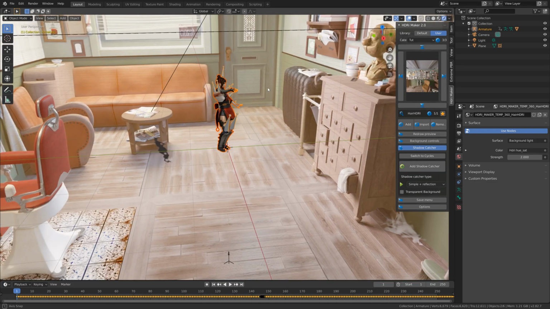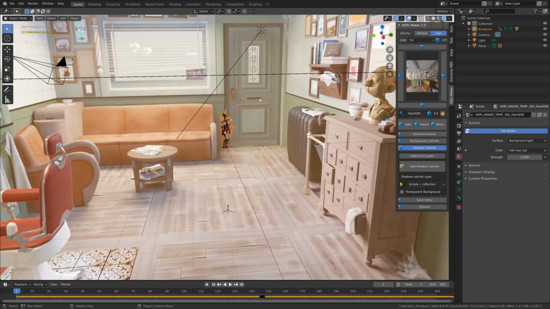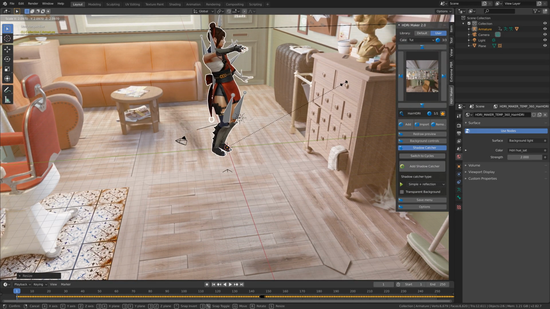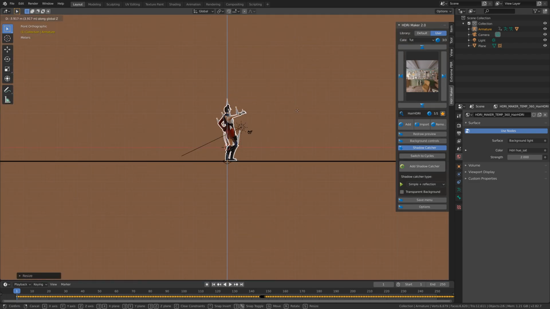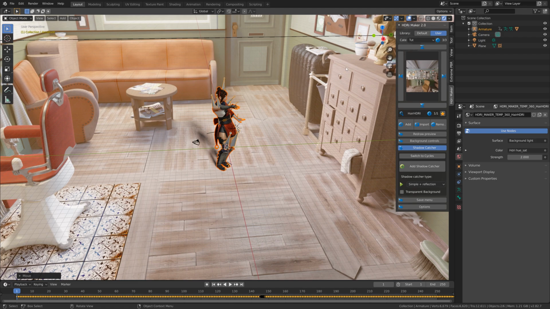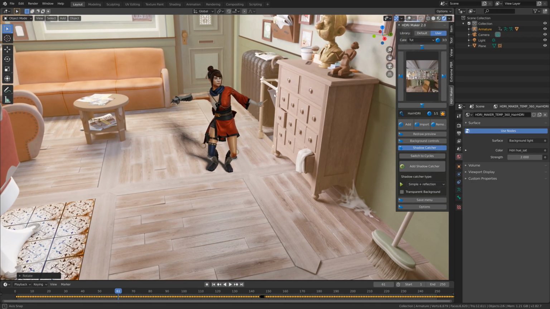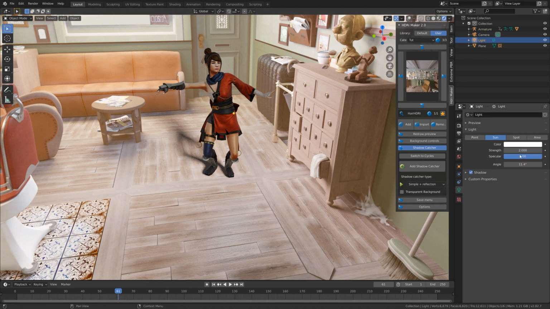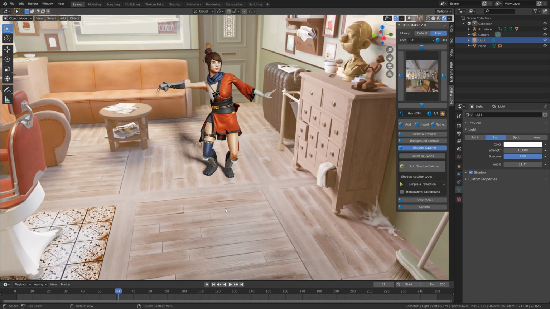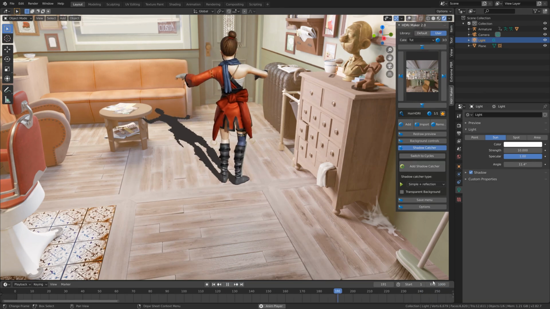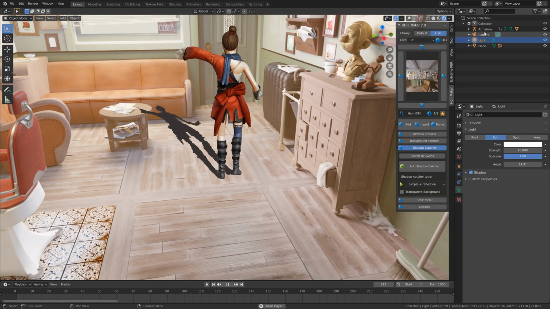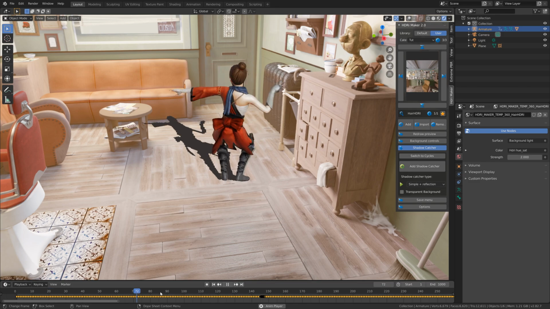and then let's go into rendered view and press S to scale. And I'm also going to grab the object on the Z-axis. So press numpad 1 to go to the front view. And as you can see, we also get shadows for animations. And I'm going to increase the strength of the light. Right now it's set to 2, but I'm going to set it to 15 or 10. And so far everything looks fine. I think I'm going to rotate the armature a bit. So press R, then Z to rotate it on the Z-axis.